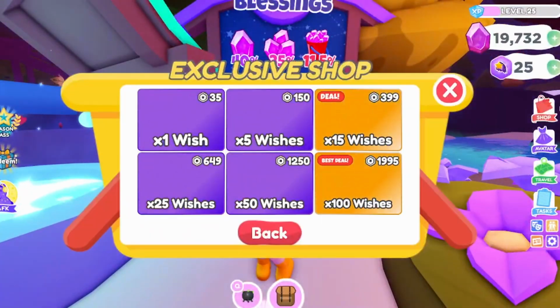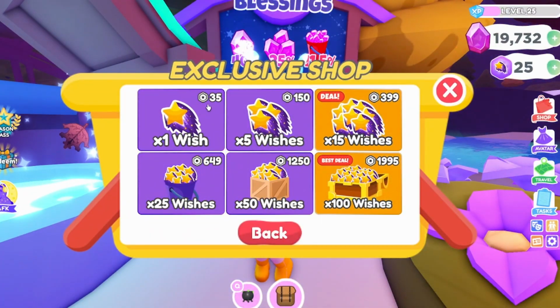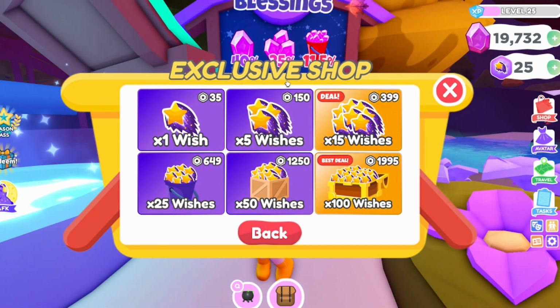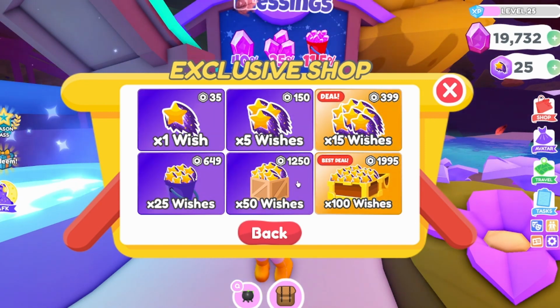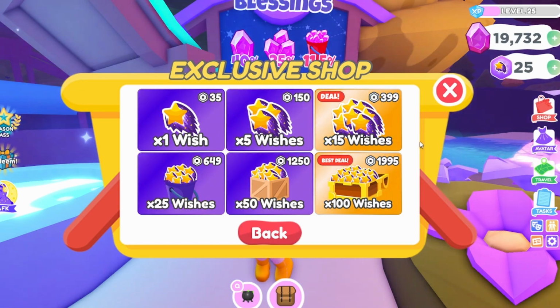Also, I want to quickly show you how much wishes actually cost. They're kind of expensive. Just for one wish, it's 35 Robux. And that could literally just be 50 gems if you get 50 gems for the wish. So pretty expensive. But if you guys want to make a bunch of wishes like I do, then it's okay. To do 50 wishes, it would cost 1,250 Robux. I honestly didn't buy any of these wishes. I just got them from playing the game, from the season pass and also from AFK.